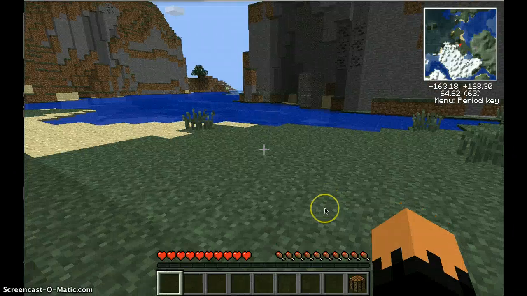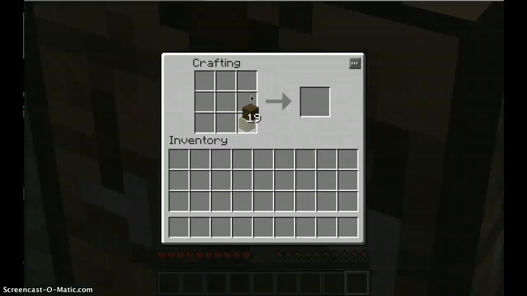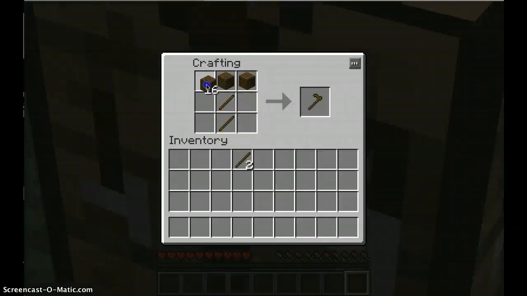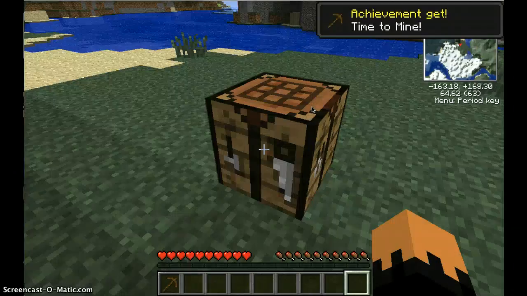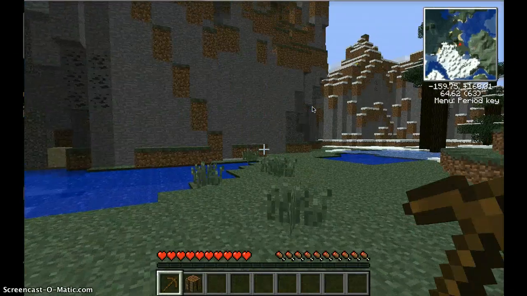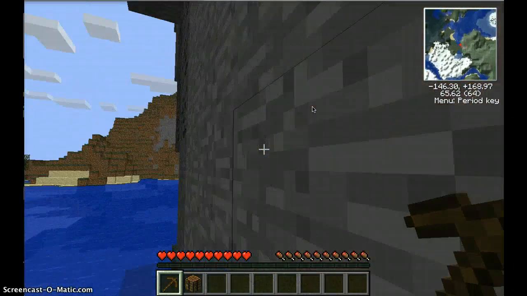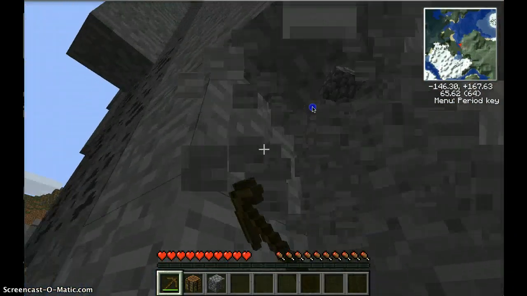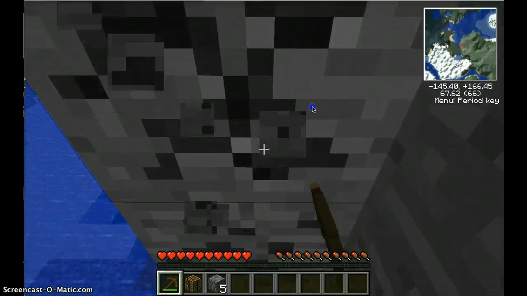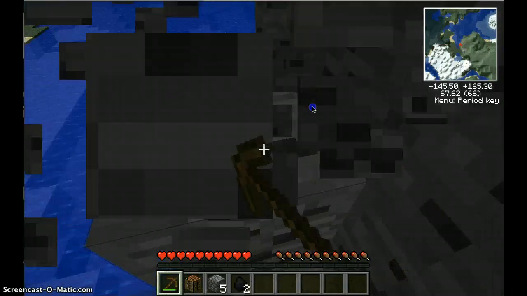I placed a workbench. Not so laggy. And a pickaxe. Great. And achievement, time to mine. I will just get that coal up there. Get the coal. I'm going to get the coal. So that's settled.